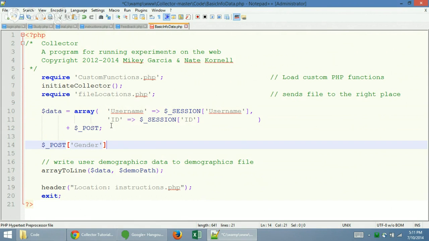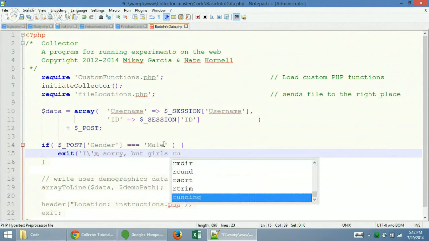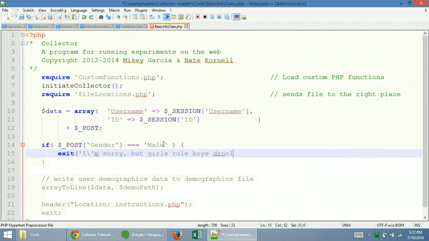On this input where you say, what is your gender, the reason we can pull it up on the next page is that we give it a name, gender, which is the label of whatever input they give us. So on the page Tyson's looking at, the code he's writing says, if the posted value for gender is equal to male, then do this. You press exit. Exit means stop the code, stop running everything, but he's going to send a message when he exits, which says girls rule, boys rule. Very nice, Tyson. So this is how you hard code these checks.